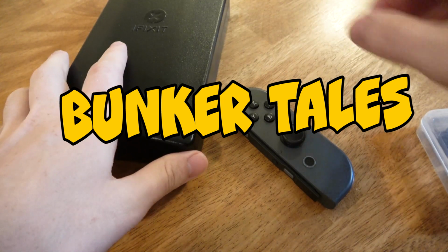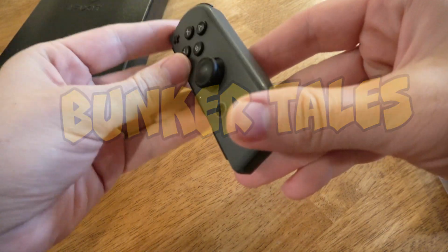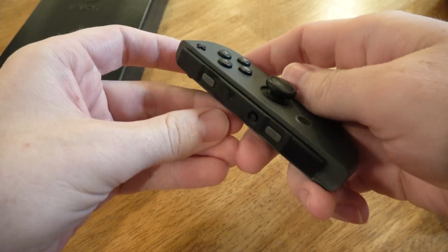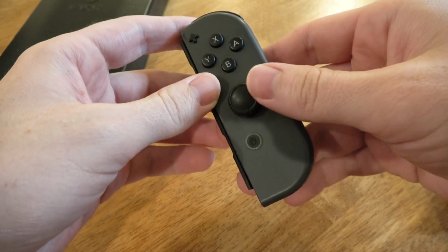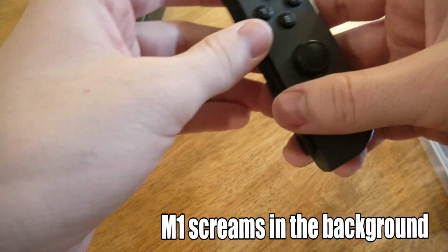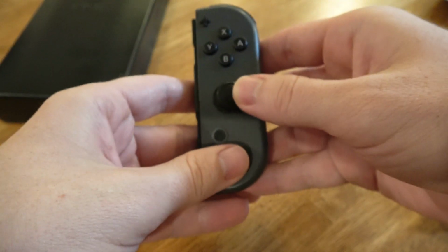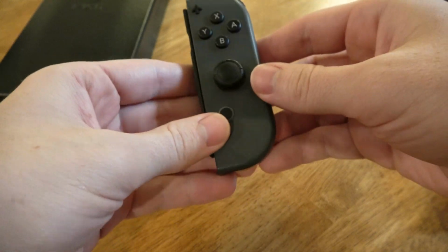I'm going to show you guys how to fix a Joy-Con with a drifty stick. Now, if you have a Switch, you know what happens. This stupid Switch, every single time. It breaks. Your stick starts dragging to one side or the other, even though you're not touching it.